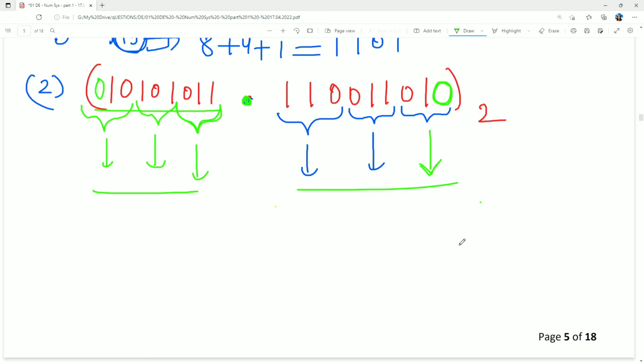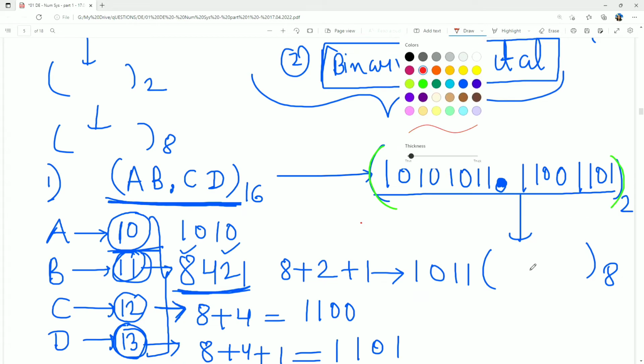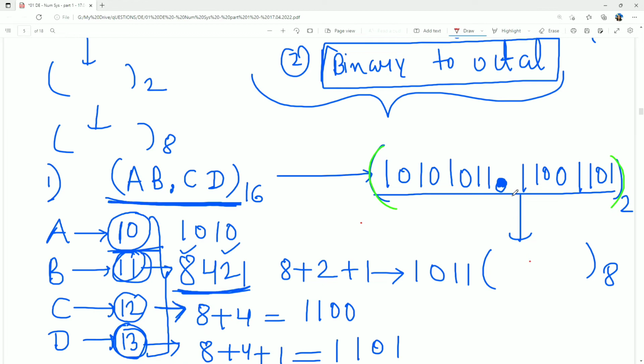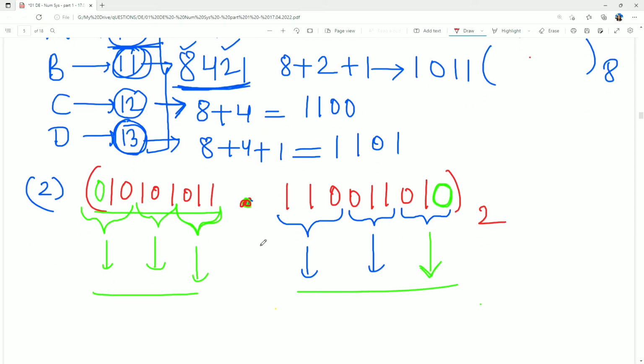So now what you did, you have simply a given binary number, and you need to make groups of 3 bits. If you do not have a decimal point in a given number, in that case you need to make groups from right to left. But if you have a decimal point in a given number, then you will have to make this decimal point a reference point. Then you will have to deal independently with the left section as well as the right section.